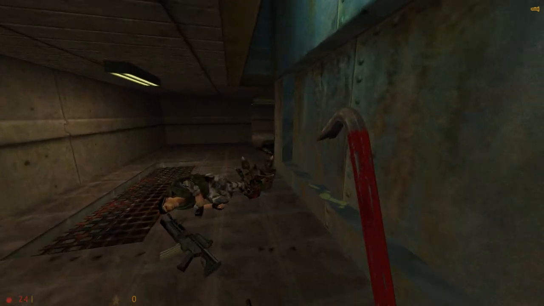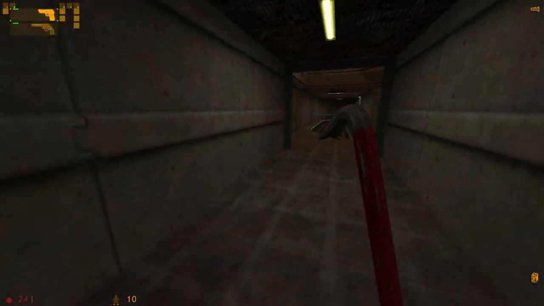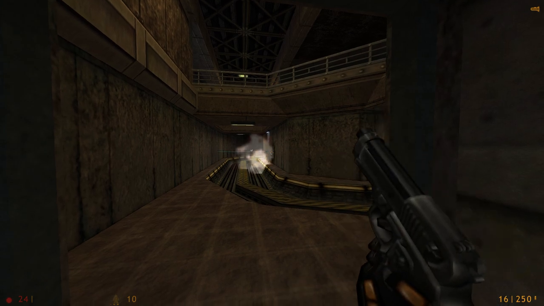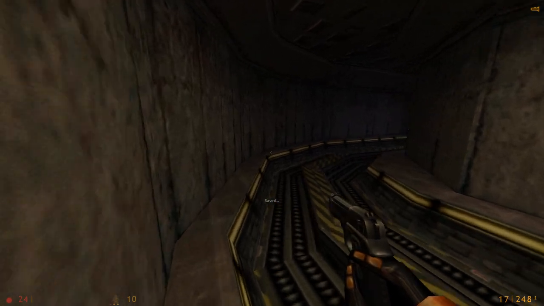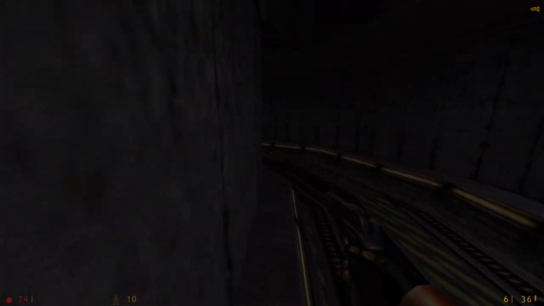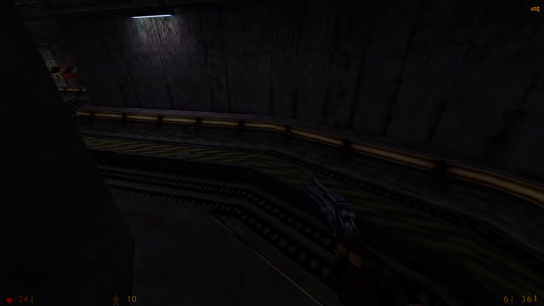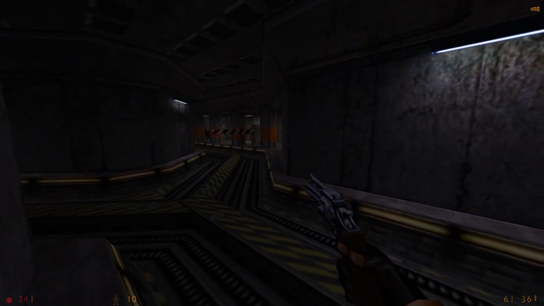Alright, we need to go this way. Kill the Vortigaunts, save. And then kill the remaining Vortigaunts. Break these. I don't like these dead stops from loading screens when you're right next to the rails, because I'm worried that I'm just going to keep walking as soon as it loads in and run into the rail.